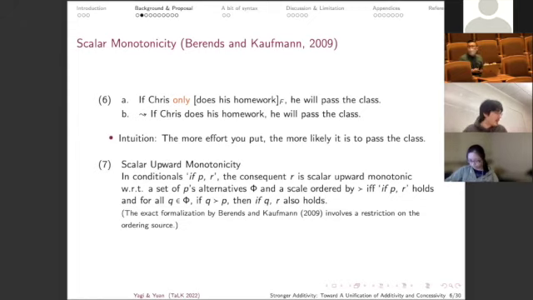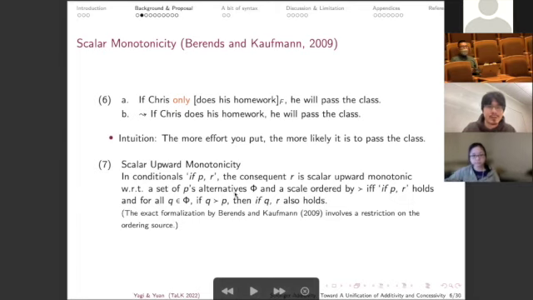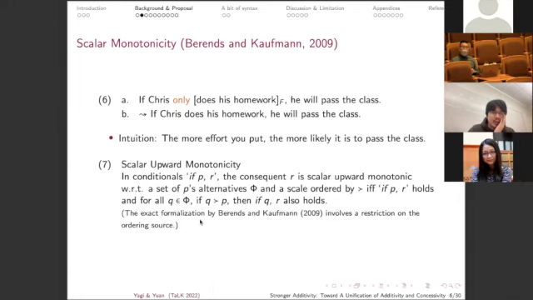Okay, so let me try to answer in turn. First of all, about the first question, namely whether 6A entails 6B, the answer is no. This is definitely not entailment. Entailment should hold in every context, by definition. But in this case, Behrens and Kaufman stick to the terminology inference, and we also stick to the terminology inference. This is because this is not entailment. This relation, 6A making an inference to 6B, is pretty context sensitive.